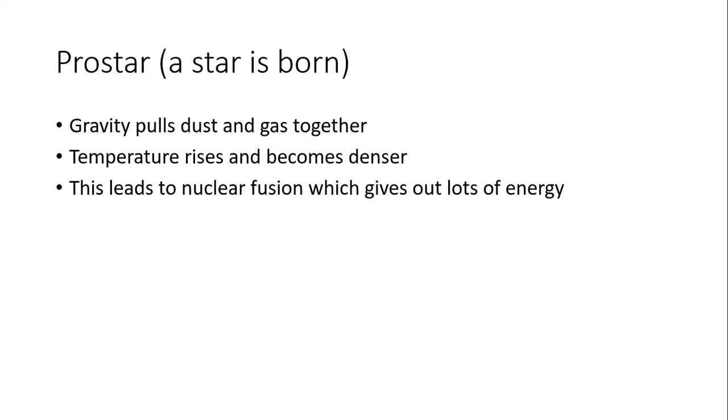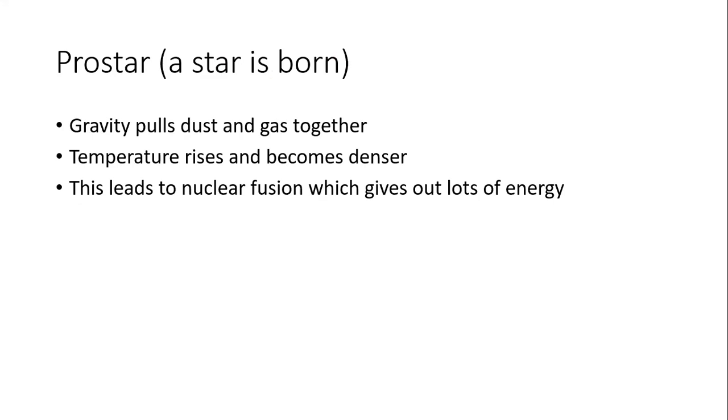What then happens is the temperature rises and the protostar itself becomes denser, which means it becomes heavier. This leads to nuclear fusion, which gives out lots and lots of energy. If you forgot what nuclear fusion is, it's basically different atoms coming together, colliding, bashing against each other, which then create a new atom, and that itself produces lots of energy. So it's basically the opposite of fission.